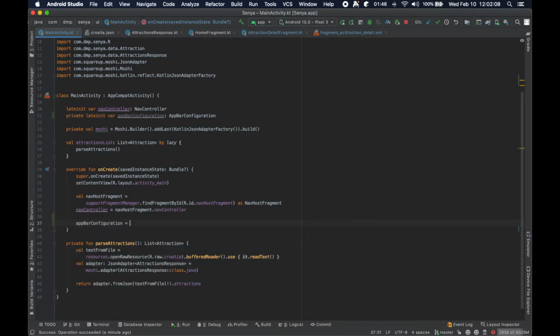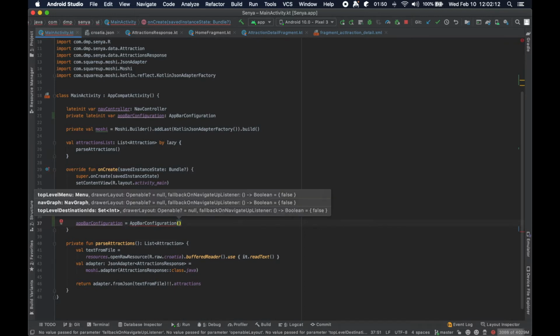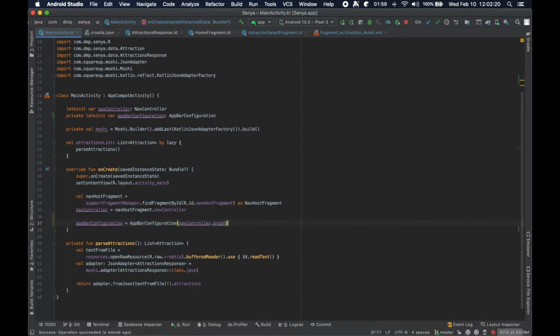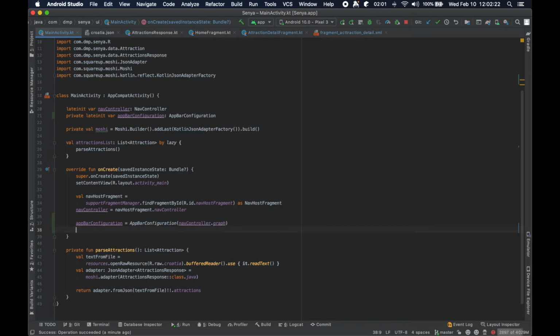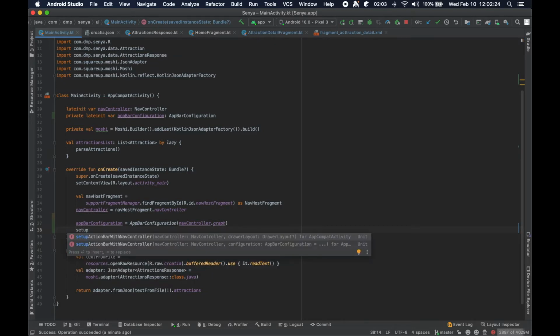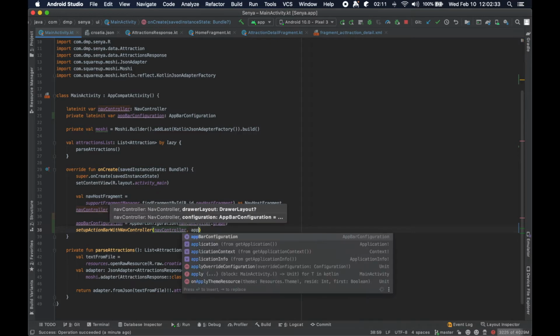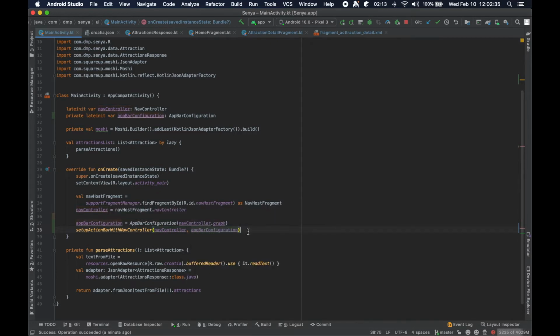So we're going to set that equal to an app bar configuration, and at the moment, we're just going to do a pretty basic one with the nav controller graph, and then we will call a function called setupActionBarWithNavController, and here we're going to pass in the nav controller and the app bar configuration that we just created.